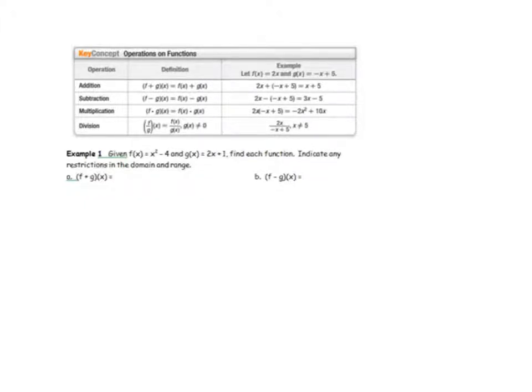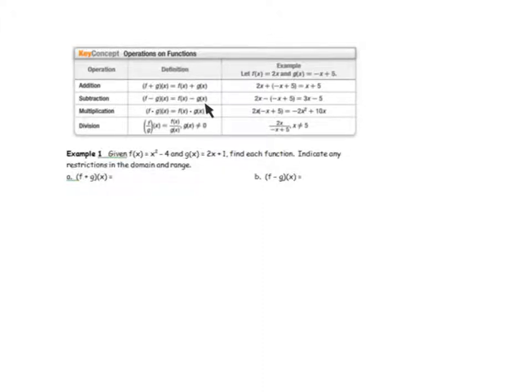This part right here is a little bit fuzzy. I made it a little smaller just so we could see it. But there are 4 basic operations on functions, and these should be pretty self-explanatory. I think the hardest thing about it, if there's anything hard at all, is the function notation. So I wanted you to take a look right here at the function notation, especially for, say, addition. These two things are equivalent, and all it means is take two functions and add them together. You know, it's not that hard.